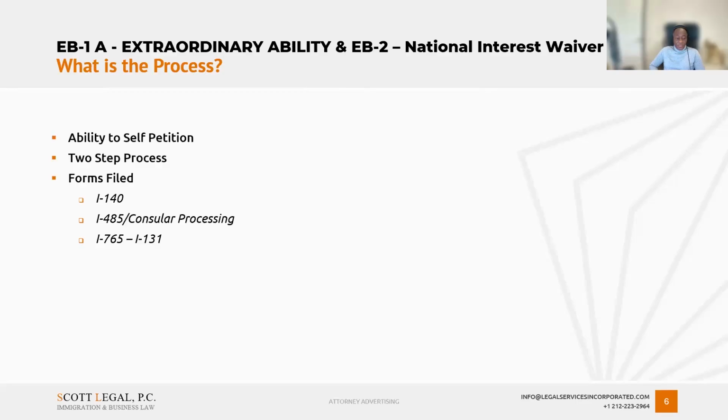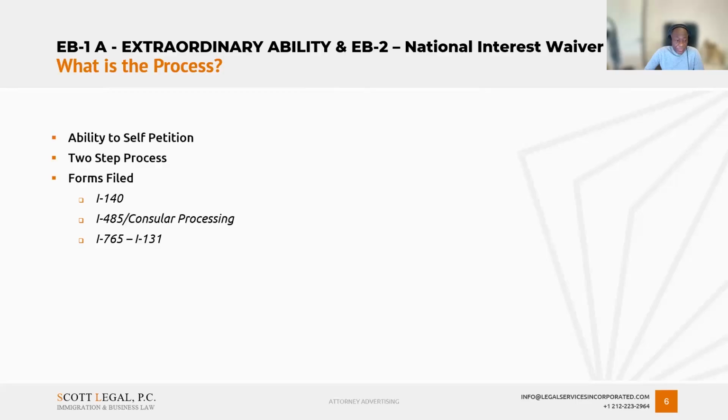And this is really the case with all green card petitions. You have to decide whether you're going to be doing adjustment of status or consular processing. If you're outside of the United States, you only have the option of consular processing. If you're inside the United States, you can file an I-485 petition, provided that your category is current. And not all categories are. EB2 is not current for any country, and EB1A is current for most countries, but not India and China.